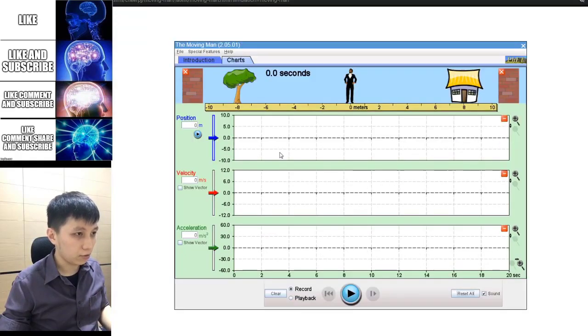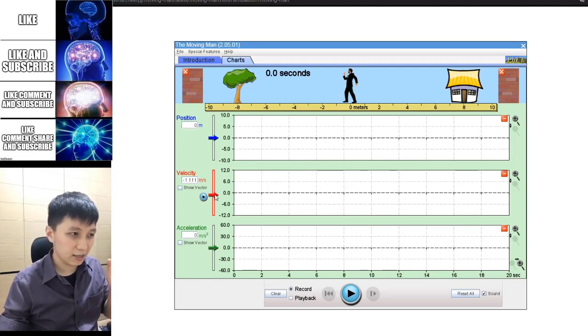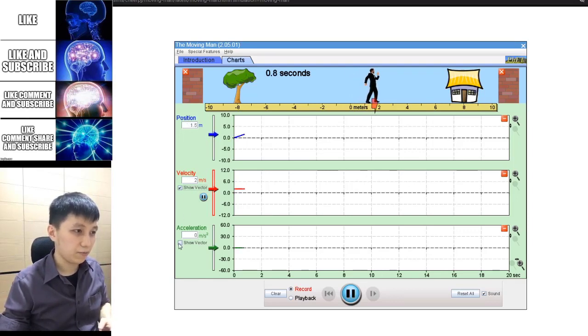So let's go to the simulation. Here you can see velocity. You can key in 2 on your keyboard. Some of you may try to drag the arrow. Actually, you don't have to, because in that case it's hard to drag it to be exactly 2. So just key in 2 and then press a button. If you like to show the vector, I think that's fine too. So yeah, this is how it is.